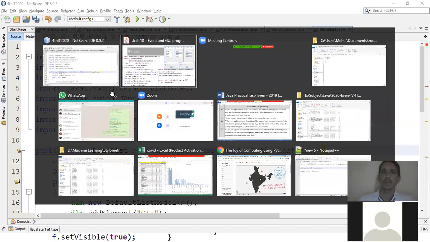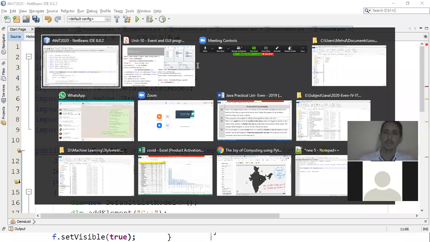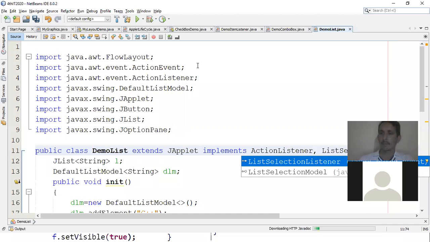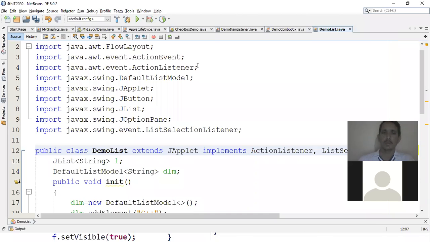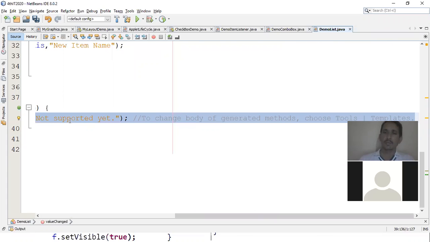It is ListSelectionListener. List selection listener. Right? Again, we need to implement the abstract methods. It is what method, valueChanged. So when the value changes over the selection, right?